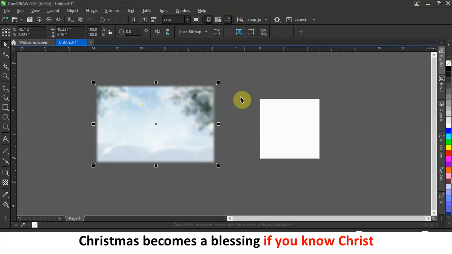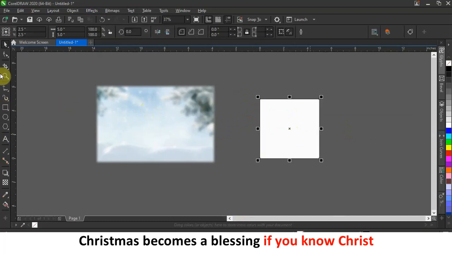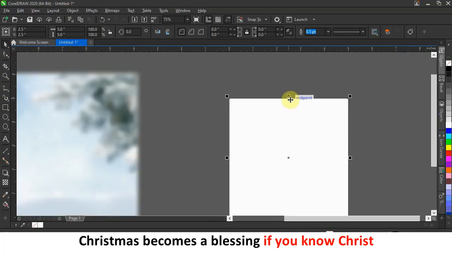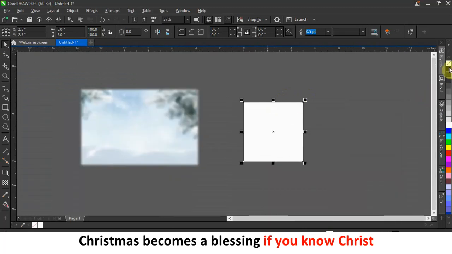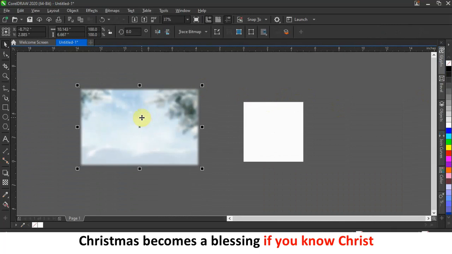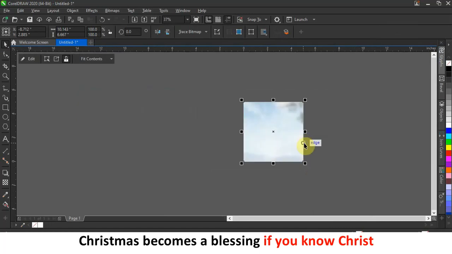Alright, so as you can see, I am not having any fill here, so I'll just double click my rectangle tool here to have a fill, then drop your rectangle tool, and then I'll give it white color, and then it has a black outline. So what I'm going to do is right click the disable fill here to take off the outline, and then I'm coming to click this one. I'll right click it, drag it like this on top of the shape, and then leave my mouse. Then I'll see these options here, then I'll click on power clip inside like this, and it's going to place that inside my background for me.